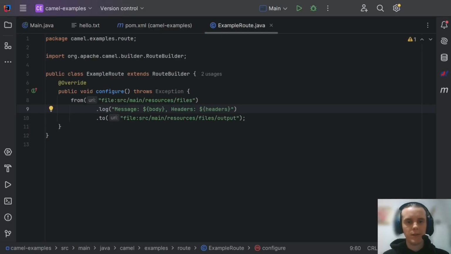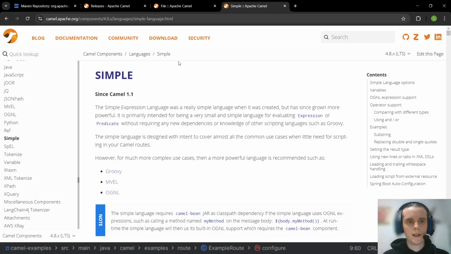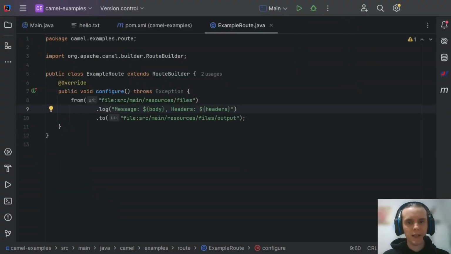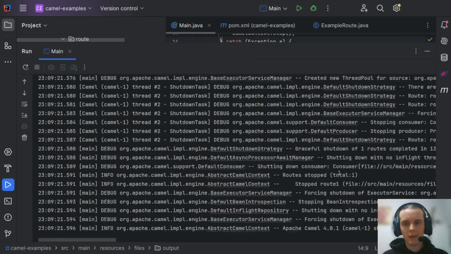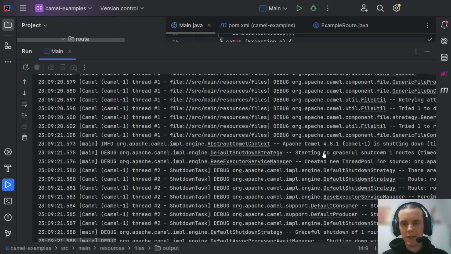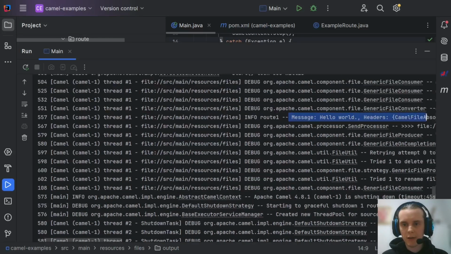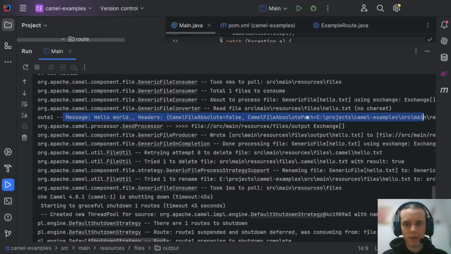You can look up the definition of simple language here on this documentation page. We will take a look at it later, but for now, just remember that in simple language you can get the message body and headers using this $ sign and curly braces. Now, if we run our route and put hello.txt back to our input directory, we can see here in the logs our log message.